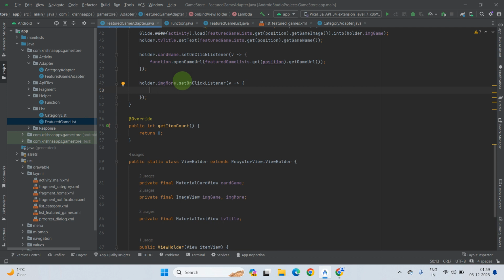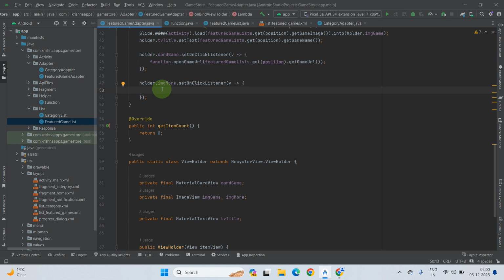we have created a custom function to show the alert to the user. Sorry, this dialog view. You can also use an activity or any other thing to view the game description.